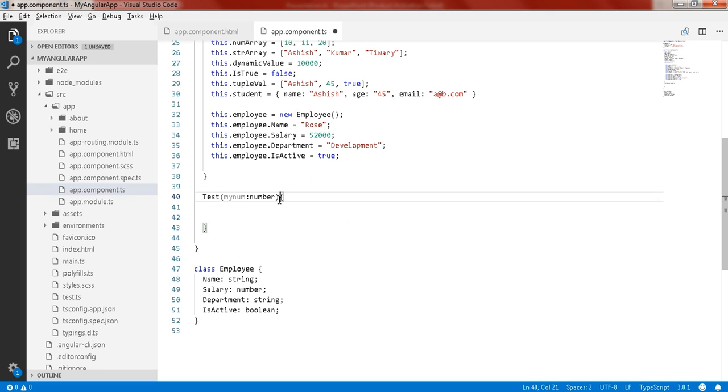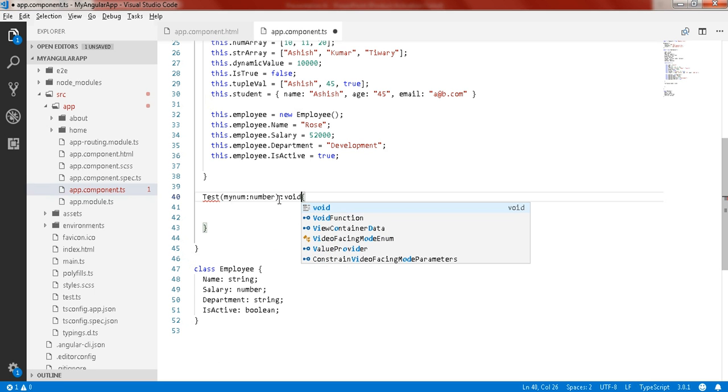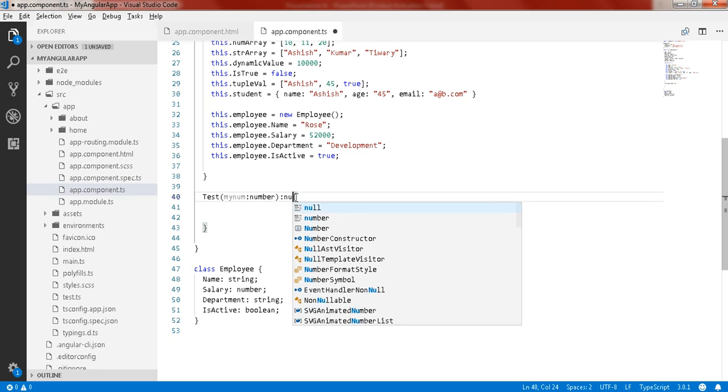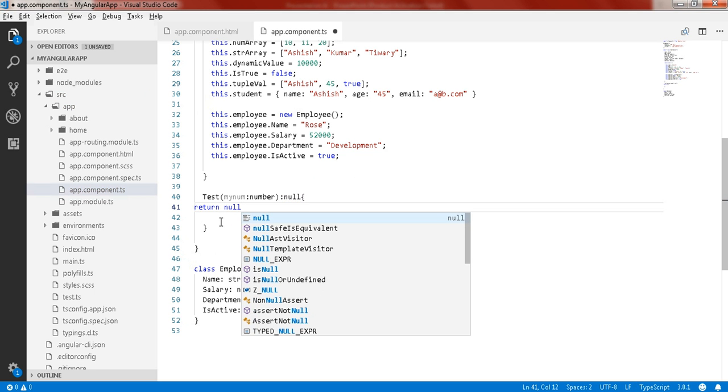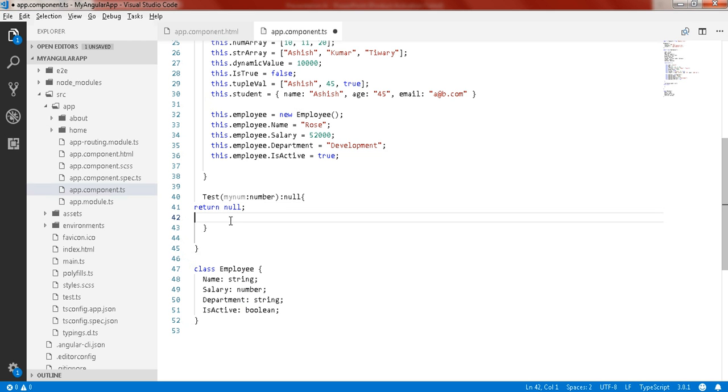What is this function going to return? I can mention it as void or null. If it is returning null, then you must return null. Format. So in this way you can use null or void.